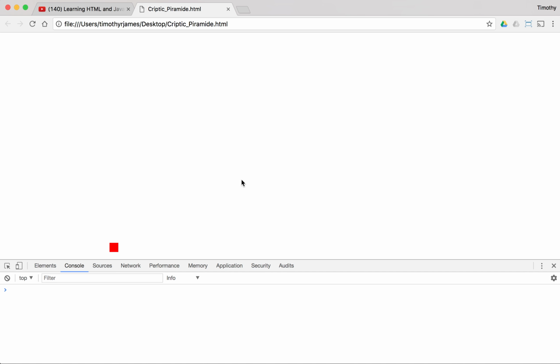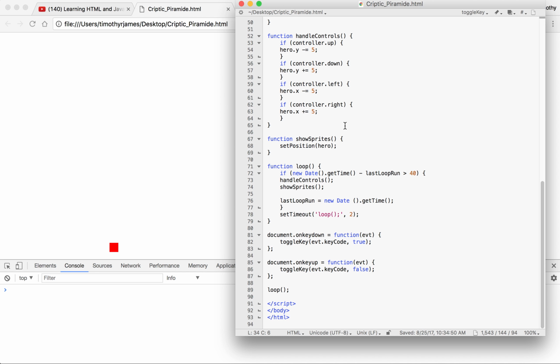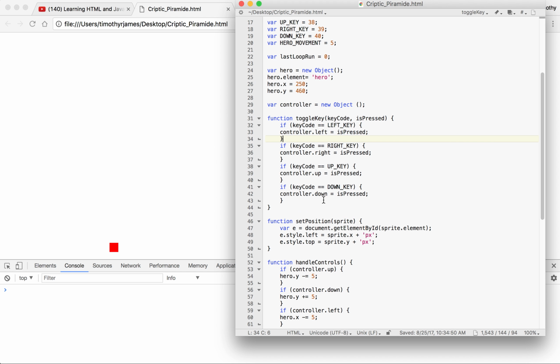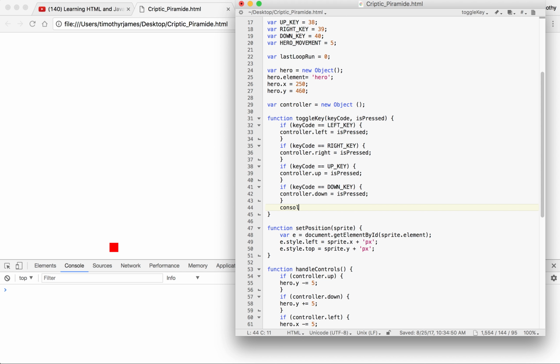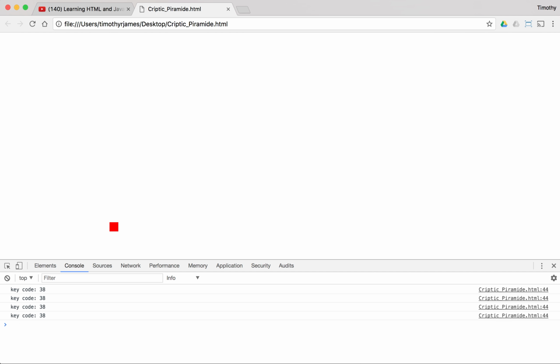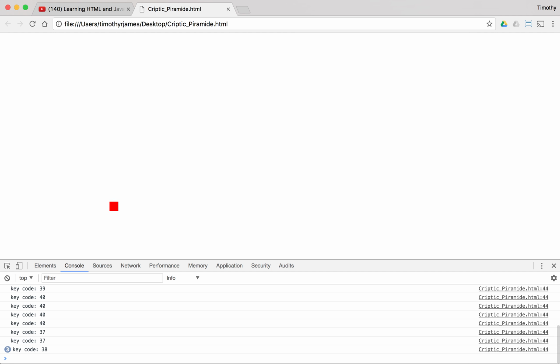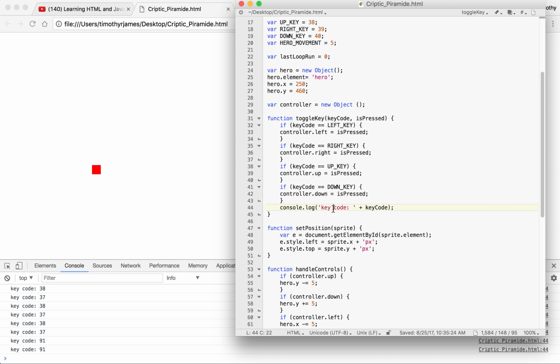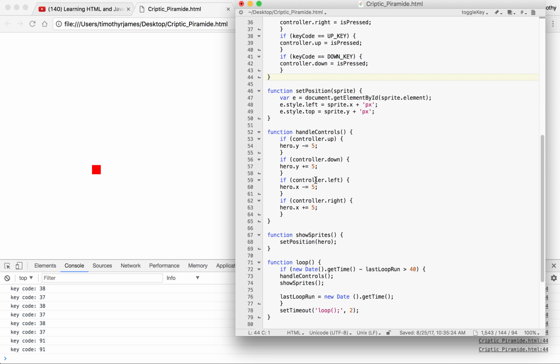The last thing you can really do to start identifying what might be wrong here, those console.log messages that you can send. If I want to say, let's just log the key code every time here, and we'll just give it a little message. And if I hit refresh here, now anytime I press it, these can really give me a great insight into what's happening in my code, so that it's not necessarily what I can see, but it's also little messages I can send to myself. And these can be very useful for identifying what might be wrong in your code.